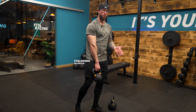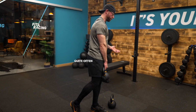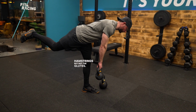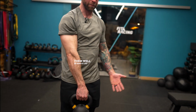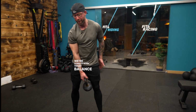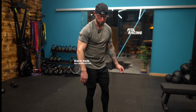For riding mountain bikes, we need the posterior to function well. Quite often we'll do deadlifts, etc., and it hits the hamstrings but not the glutes. The glutes are there to stabilize the pelvis. And by working them well in single leg movements, unilateral like the single leg deadlift, we're going to work that balance of the hips. Can help with lower back pain, but more so for performance.